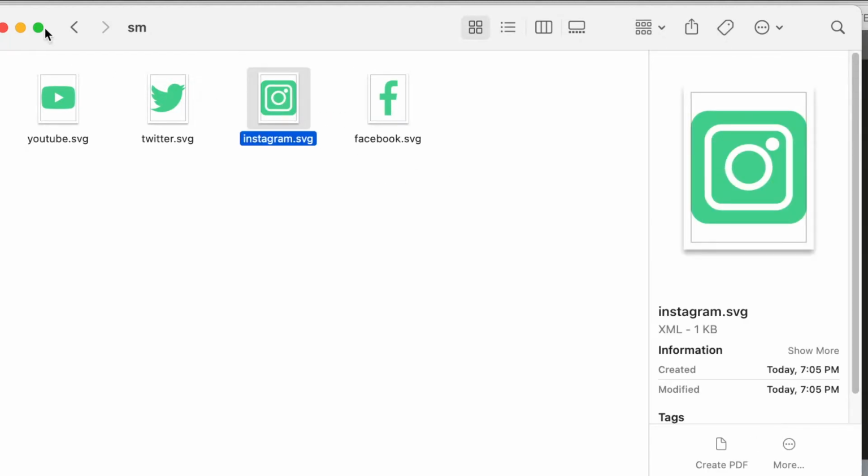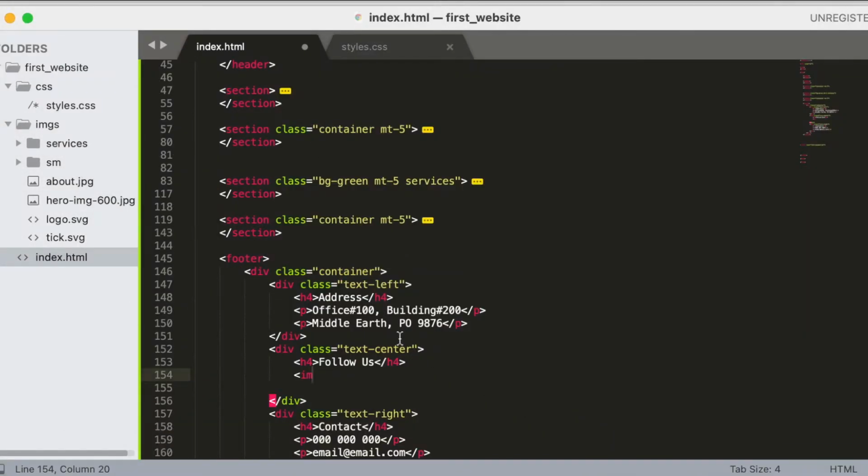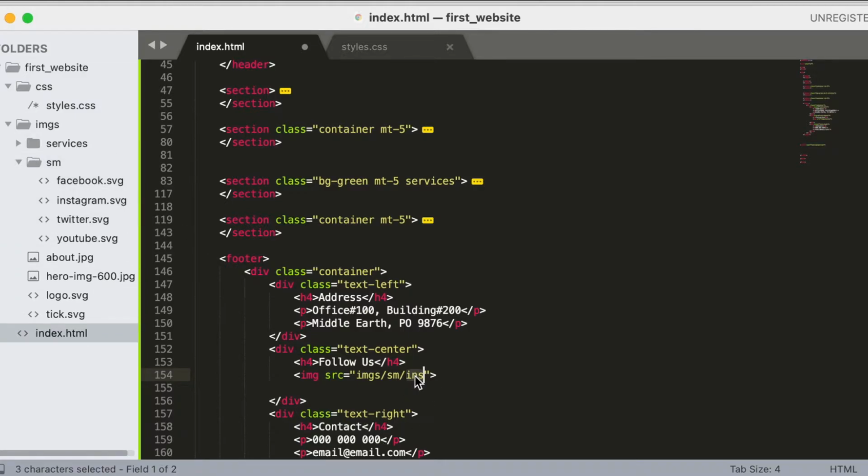Perfect. All right, now I'm going to go here, and image source is equal to images. Inside I have social media, and I have got Insta. We start with Facebook dot what is it, svg.